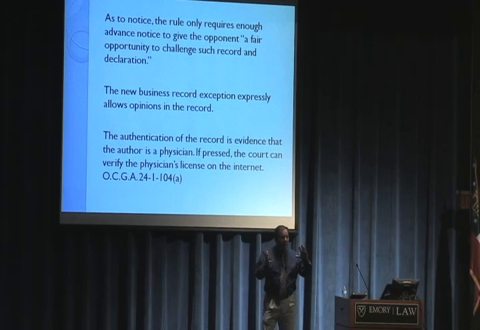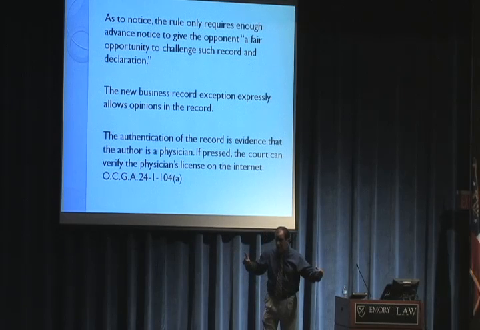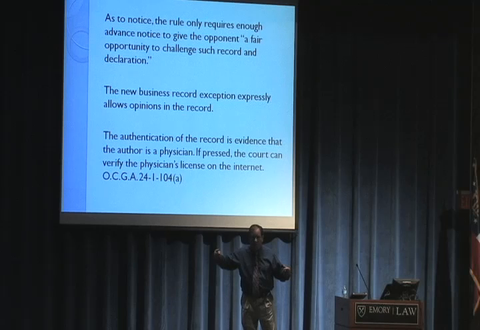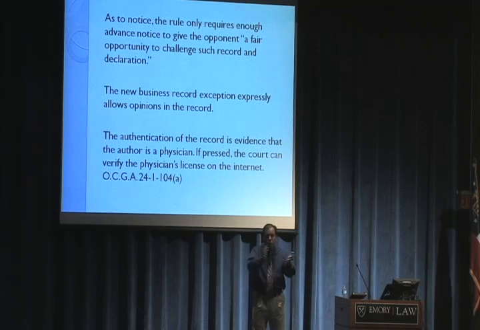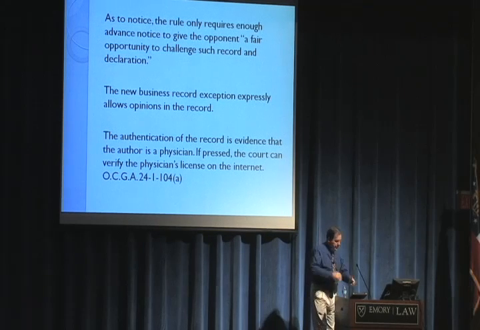But you can see now how we might have a situation where the underlying medical records would be admissible under the business record exception, and those are not admissible under the narrative statute. And then we'd have a narrative, a summary over that, that would come in. That wouldn't be admissible under the business record exception because it's made in anticipation of litigation. So you use two rules, the business record exception for the underlying medical records and the narrative exception for the doctor's summary of the case. You could put those two together into a nice little package. And again, you don't have to have the doctor testify in order to get that into evidence.